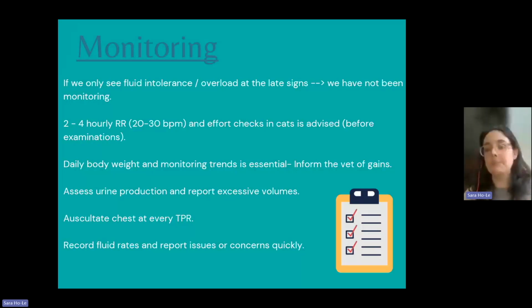And again, that can be an indicator. If you see that fluid rates have actually gone up, it can be a prompt that makes you think, hang on, I'll just look back. What was the last weight of the patient and how much urine have we been producing? And these should all be included on handover as well, ideally with the patients. This is how we are going to detect patients that are not tolerating the fluid, okay? Because that can happen just as easily as accidentally overloading a patient as well.